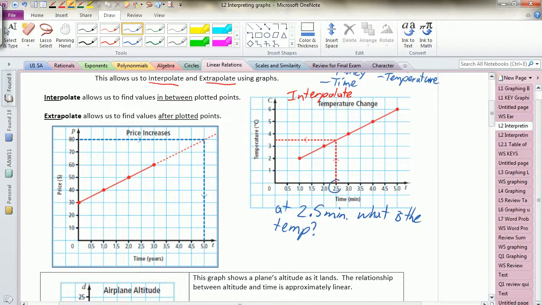You would go and find 2.5 minutes, and you take this new device that was just invented. It's really cool. It's called a ruler. And you make something called a straight line, and you make it dashed. Dash it all the way up until you hit the line made from your graph right here. And then you'd make another straight line that's horizontal, so it's flat, all the way across to the other axis, and then you would figure out what number that was. Now what number do you think that would be? Yeah, approximately 3.5 degrees Celsius.